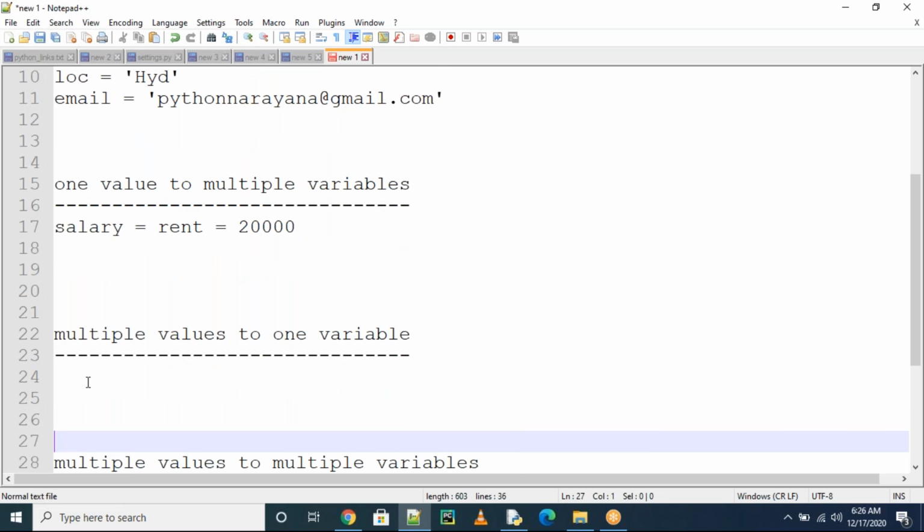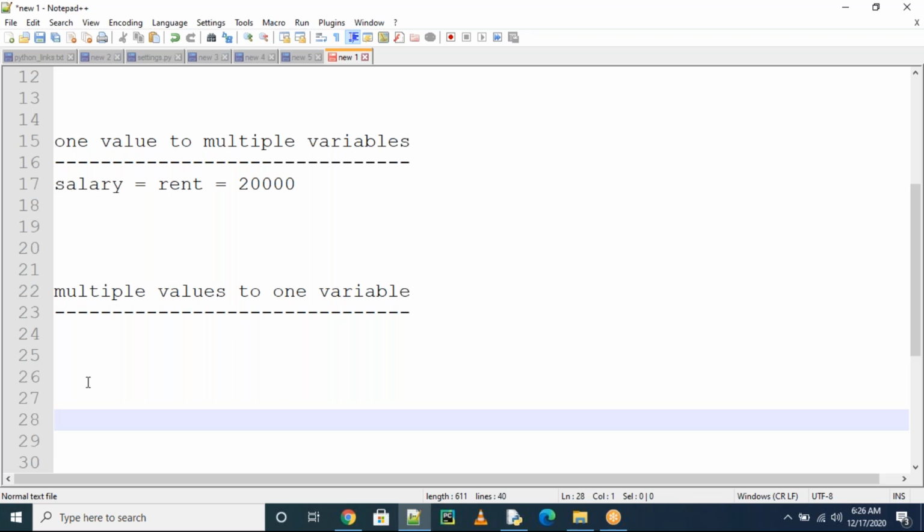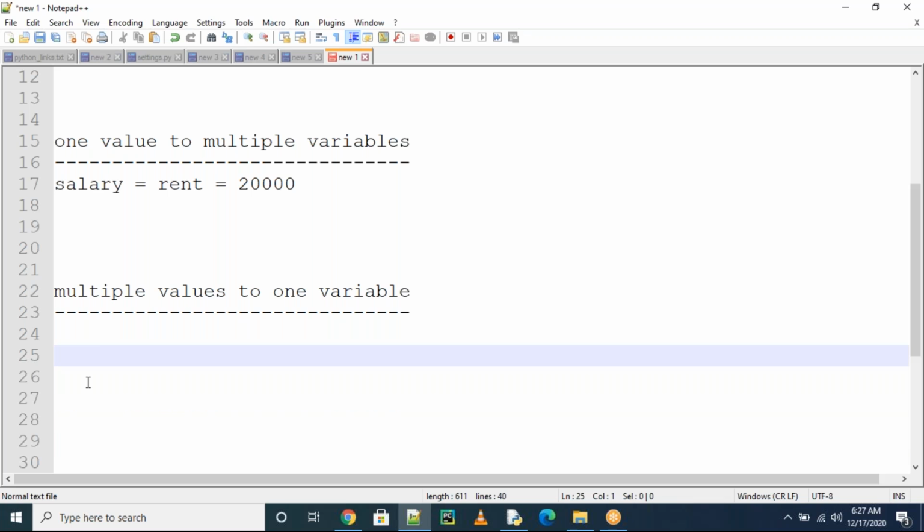Also, it is a very big topic actually. See, assigning multiple values to one variable, guys. Suppose employee name, I take just emp1.